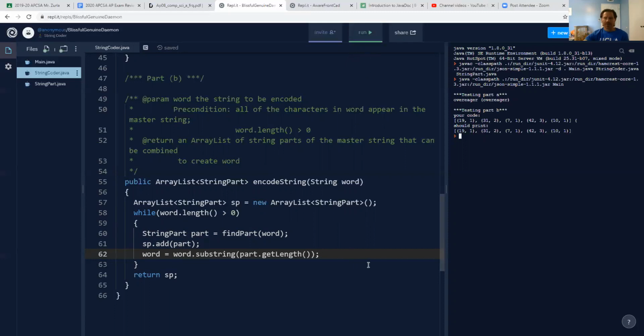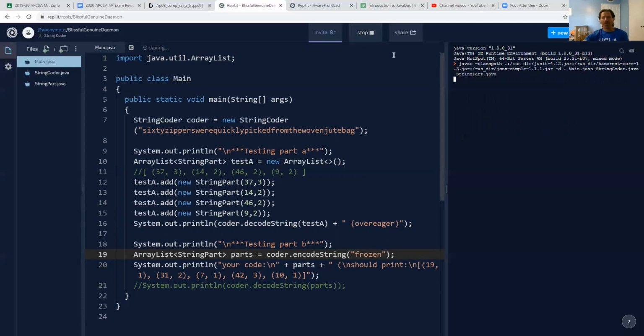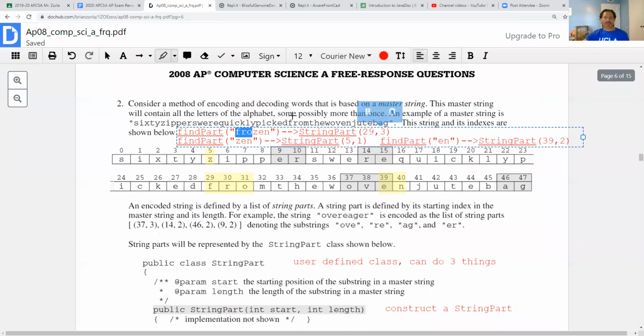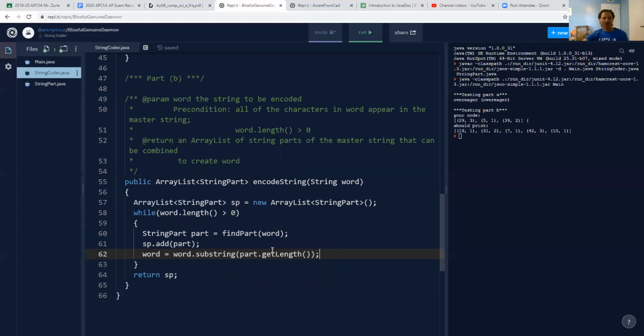And I gave it, I think it's probably the same, I don't remember actually. I think I put in a different word. So yeah, oh, I did the word computer. We could even try the word frozen, for example. Okay, so let's see what happens when I encode the word frozen, and then we could compare it back to the directions we saw: 29.351, 39.2, and yeah, 29.351, 39.2. Perfect. That's exactly what we were thinking would happen with the word frozen. So it appears that our method code's working. Okay. All right. So there you go.